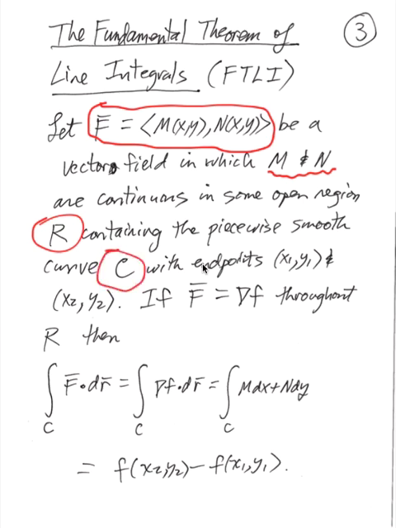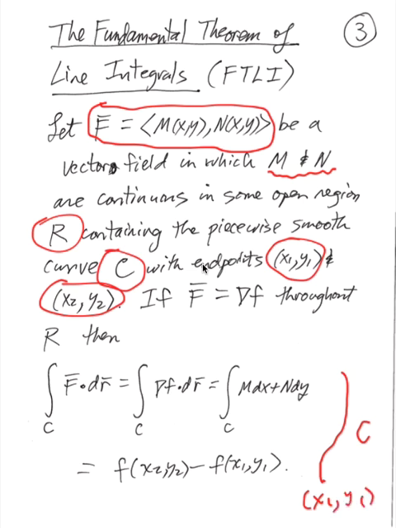Okay, so that's in there. And here's the endpoints. Okay, the endpoints of this curve are x1, y1, and x2, y2. So those are coordinates of the points there. Okay? Alrighty? And presumably when we're talking about integrating along C here, we'll be going from x sub 1, y sub 1, to x sub 2, y sub 2. Okay? Alrighty?